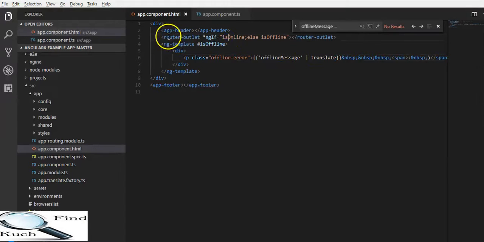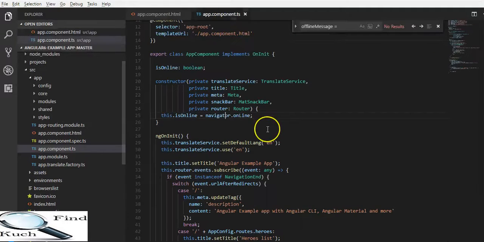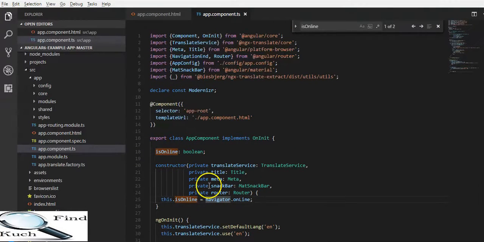Now come again to the router outlet, where it will check is online. It will check it in the .ts file, in the constructor, from the navigator, which is built in to the node modules you have.